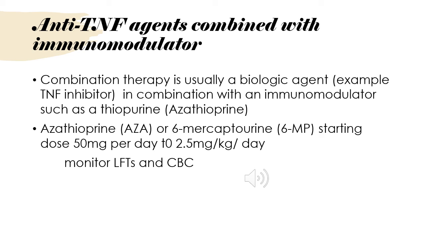Now, I don't mean to use my husband as the poor example here, but even in somebody who is well managed and stable, there are several different points in his life where he's had multiple different medications, and at best, he's on 2 right now. So combination therapy is oftentimes, especially for Crohn's disease, a biologic agent like a TNF inhibitor in combination with immunomodulators. So Crohn's patients don't necessarily start with the mesalamines as much as they start with azathioprine, or AZA, and 6-mercaptopurine, 6-MP.